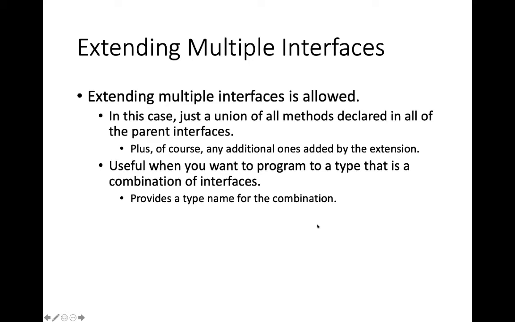So this is what's known as multiple inheritance. And in Java, it only works for interfaces. You can't have multiple inheritance for classes. We haven't talked about classes extending other classes, and we're not going to, because that's kind of an object-oriented 401 kind of thing, which you'll learn in 301. We just need this notion of interfaces, and so that's why I'm going through interfaces and how they work in Java. So extending multiple interfaces in Java is allowed, and it just means that I'm going to union together all of the methods from all of the things that I've put together.